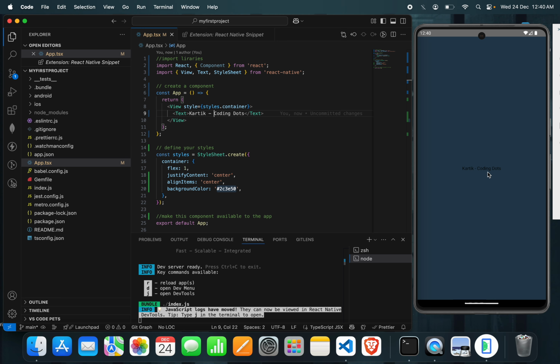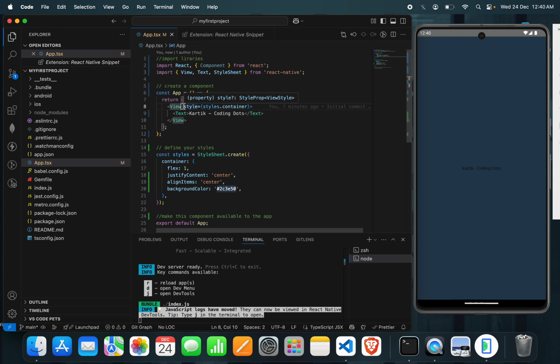Okay, so basically what is happening, let's understand a little bit, because we are starting. So we have some libraries here. What these libraries are doing is helping us to create a view. What is actually a view? View is the entire screen that you are seeing right now. Okay, so what we can do with the view, we can give it a style.